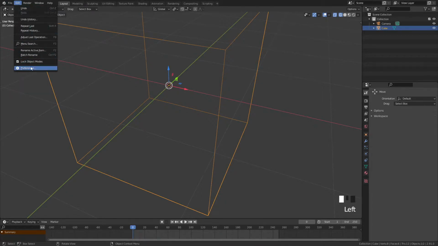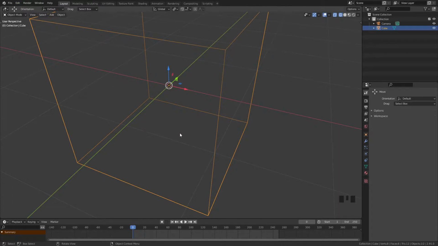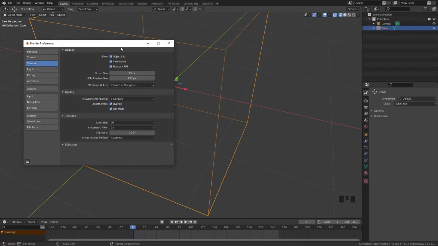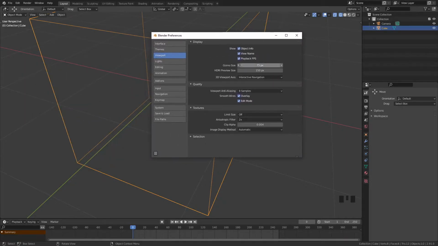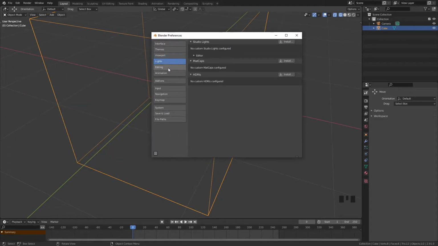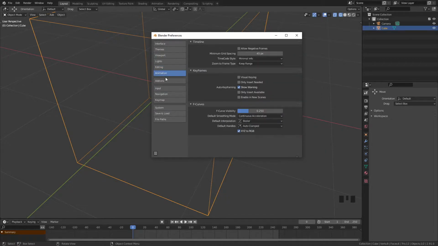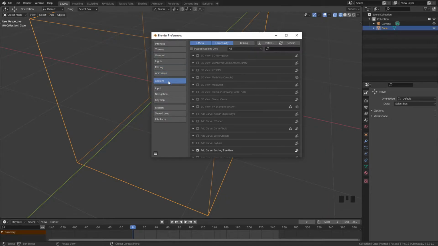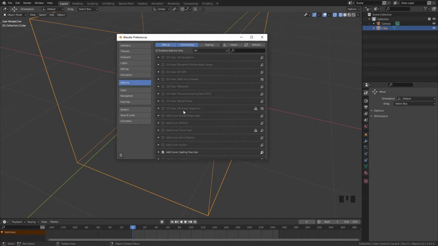That's better quality. And you can click Edit and go to Preference, or you can press F4 as a shortcut. Go to Preference, and now light we don't need to change. Editing is fine. Animation we don't need to change. Add-ons, we will go back here very often. And at first, I want to introduce 2 add-ons. Oh, they are defaults in Blender, don't worry.